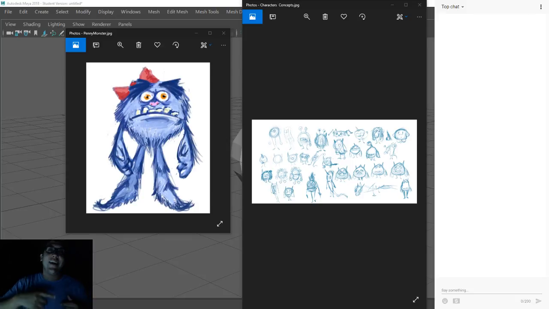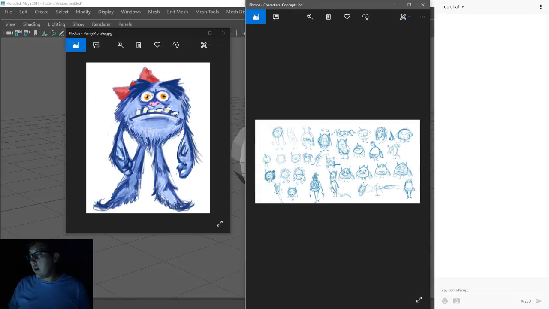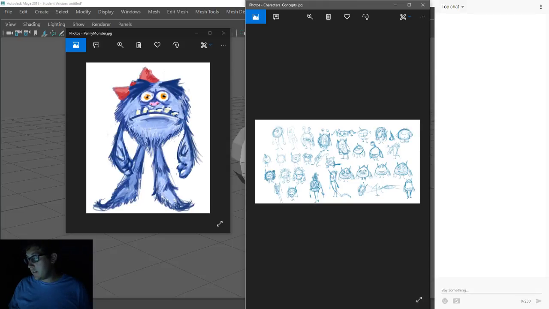I'm Alejandro, the CGI nerd, and I am going to continue working on my little monster characters that I started sketching a couple days ago now. The little sketches that I did over here were just basic characters that I was blocking in. Then a little bit earlier today, I spent some time and came up with a cleaner drawing so I have a better idea of what I'm actually going to be modeling.